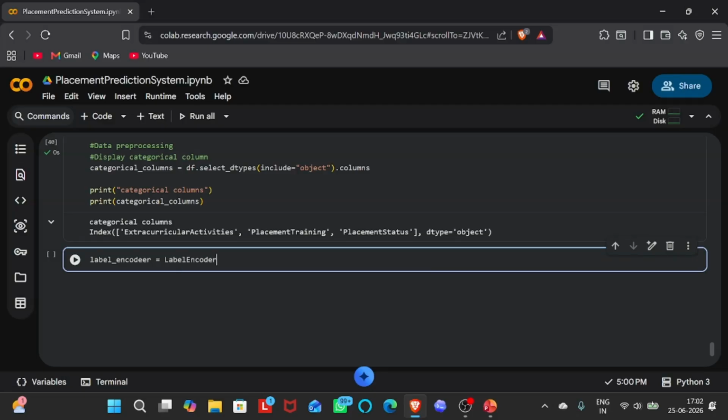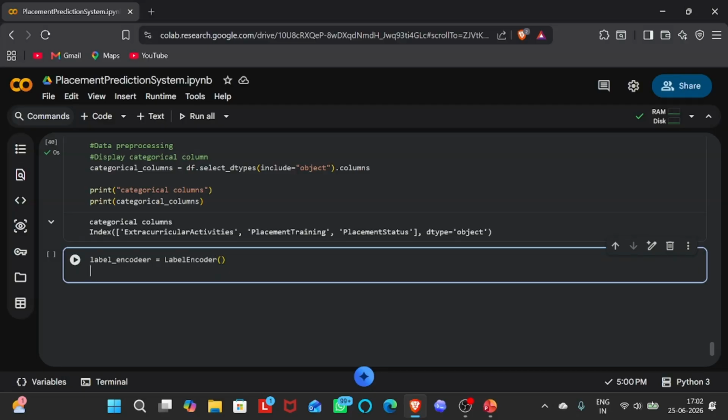So here we will use the label encoder, and where do we have to use it?